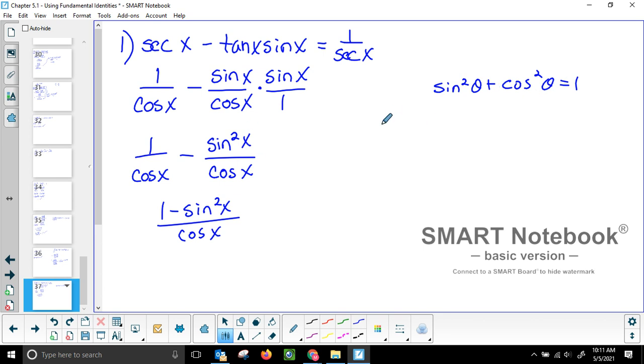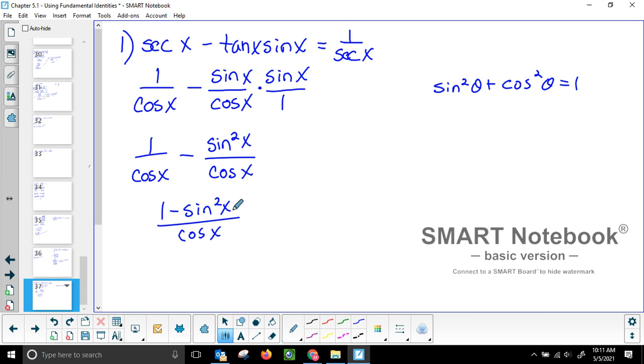Some of the problems have x's or y's or u's, right? It doesn't matter what it is, okay? It's all just a placeholder for some angle that we don't know, all right? It doesn't matter if it's theta, x, y, u, s, t, dollar sign, smiley face, unicorn, unicorn jumping over a rainbow, right? It doesn't matter what you pick there. You can choose whatever you want. It's simply a placeholder, all right?